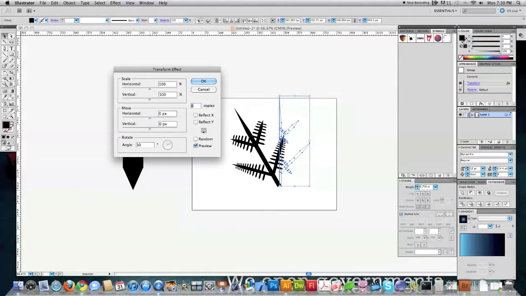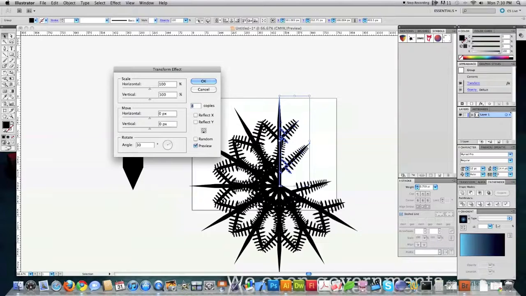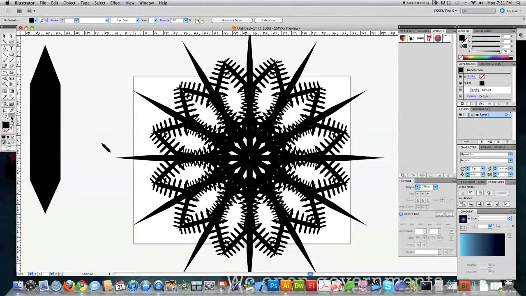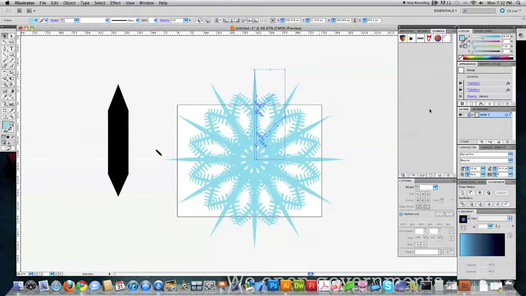And then we can come in and make additional little blocks just by clicking up on our arrow key. And you can see just like that, we made a pretty interesting, completely crazy looking snowflake design. Okay, so you say, but snowflakes are not black. Not a problem. So let's come in here and we'll select this guy and change it. Let's have it be a real light bluish color. All right, that's kind of pretty looking.